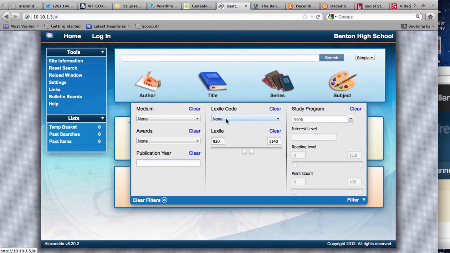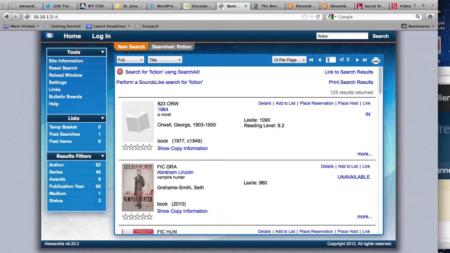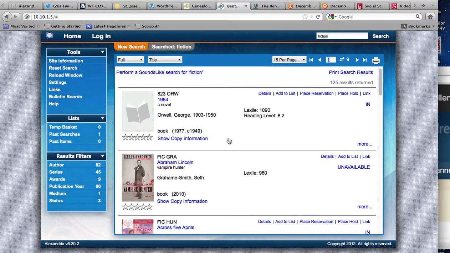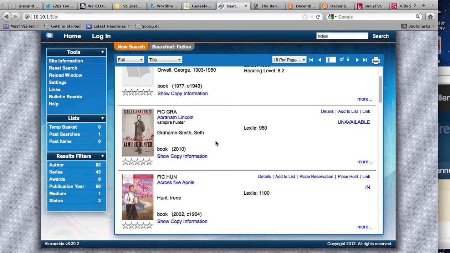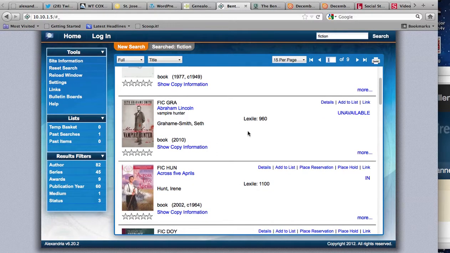The problem with this screen is they need to know the kind of book or the genre of book. And so if they know they want to read fiction, at the top here they're just going to type in fiction, what kind of book they're going to read. We now have their Lexile score chosen, and they're going to search. When they search with this process, you'll see that the books that we have in our library with the Lexile between what we have chosen will show up.